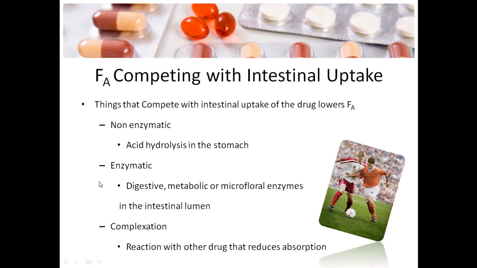When we're talking about the fraction absorbed, there are things that can cause a lower fraction to be absorbed. We have non-enzymatic reactions, such as acid hydrolysis in the stomach, that can affect how much of the drug is absorbed. We also have enzymatic reactions. There are digestive, metabolic, and even microfloral enzymes working in the intestinal lumen that can affect how much drug is absorbed. And then we also have reactions with other drugs that can reduce absorption.